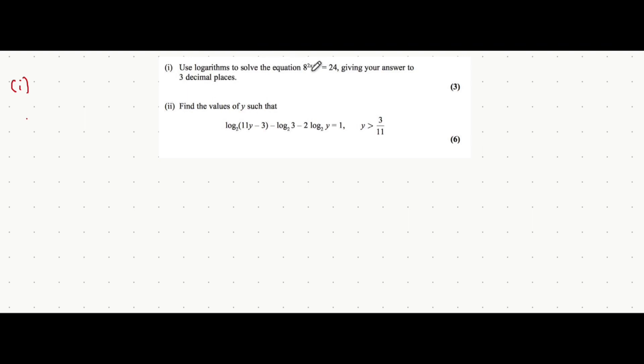What we notice is that what we want to solve, the variable x, is a power. In order to bring it down from a power to a coefficient, we need to apply logs to both sides, because there's a log rule where you can bring the power down as a coefficient. Now, it makes sense to choose the base of the log that matches the number here. And I'll show you later on in this question why we chose this specific base for the logarithm.